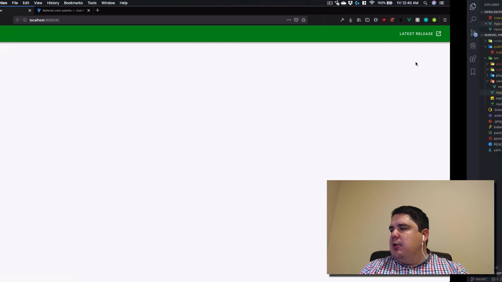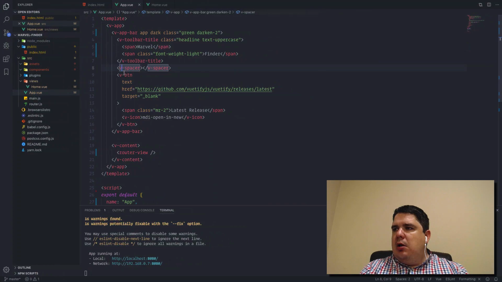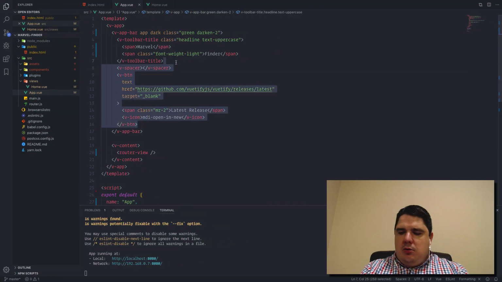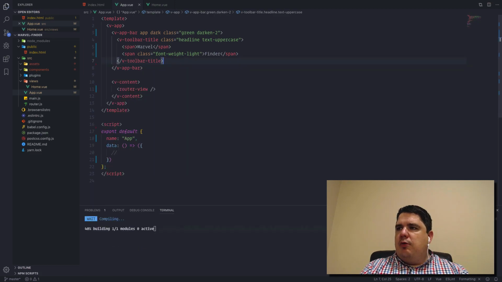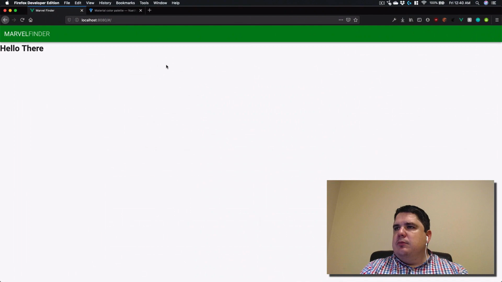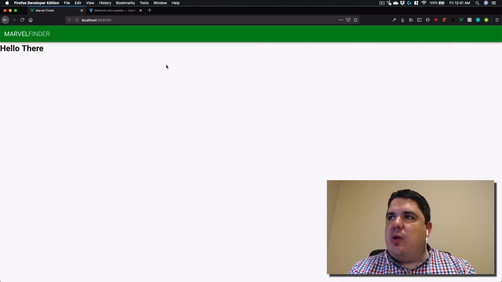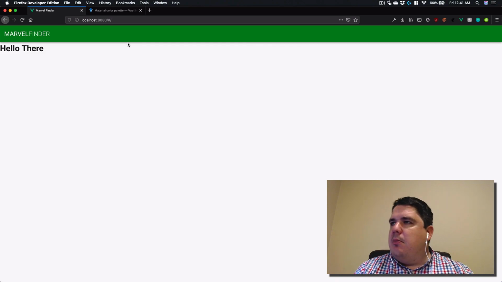And I don't need this button, so this button can be deleted. The spacer can be deleted too. So if I delete that, perfect, our application is almost ready. Now, we have a long way to go, but I like this a little bit better.